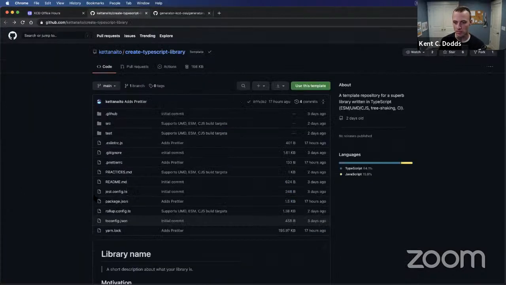So yeah, that's another thing to consider is maybe you could create your own scripts library that has your formatting and your tests and your building and all of that stuff all baked into the library. And then you use that library in your template. This is really useful if you have more than like 3 or 4 libraries. Once you start getting quite a bit more and you start developing different opinions and want to change things, it can be a lot easier to have all that in one place.